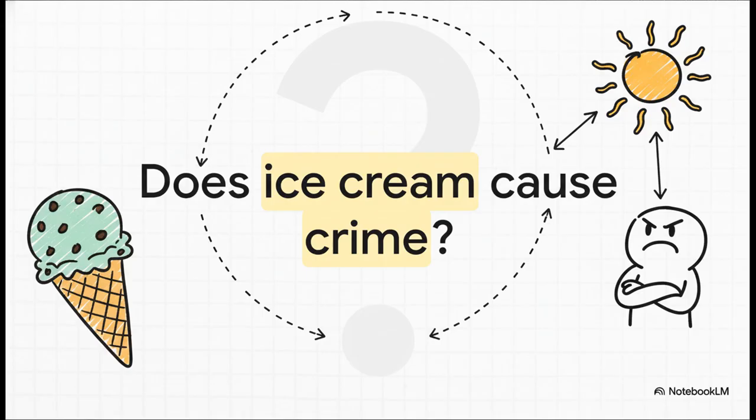Of course not. The hidden third variable is hot weather. Heat makes people want to buy ice cream, and unfortunately, it also tends to increase crime rates. The heat is affecting both things, all on its own. And the storks. The third variable there was the economy. After the war, when the economy was good, people built more houses, which meant more chimneys for storks to nest on, and they also had more babies.